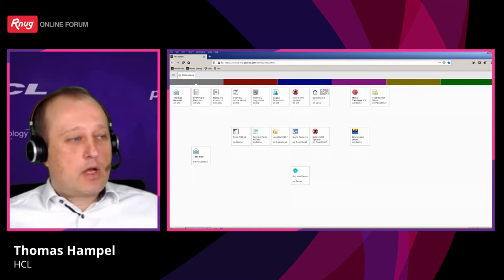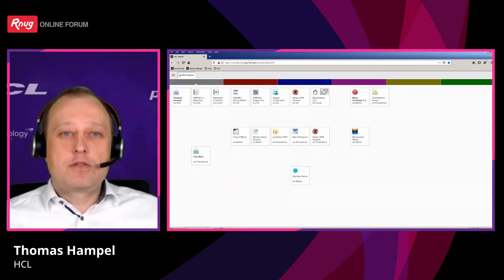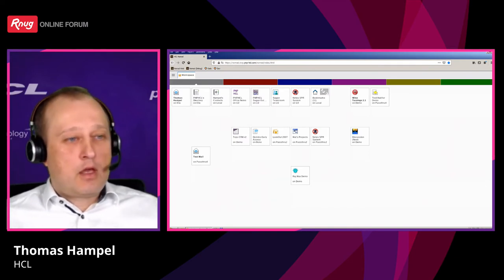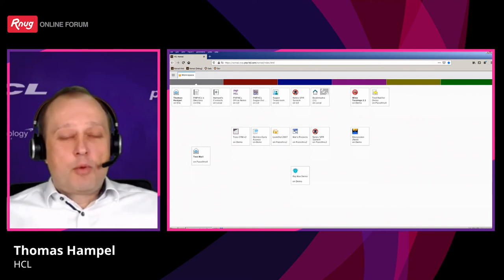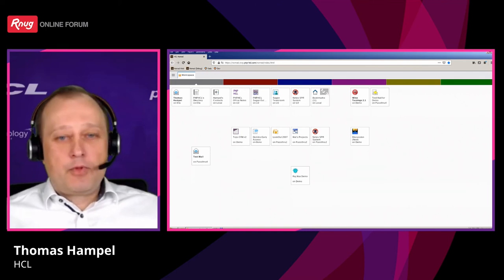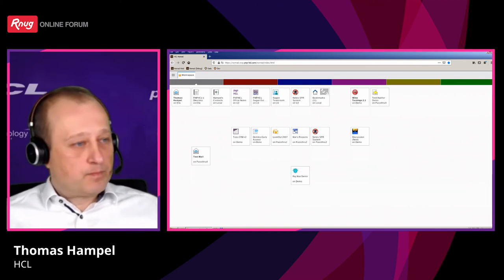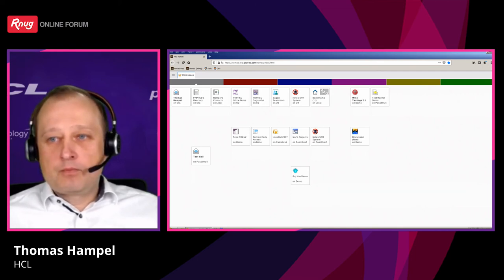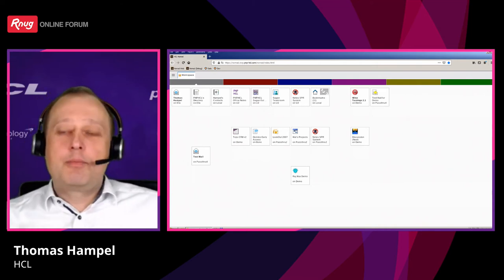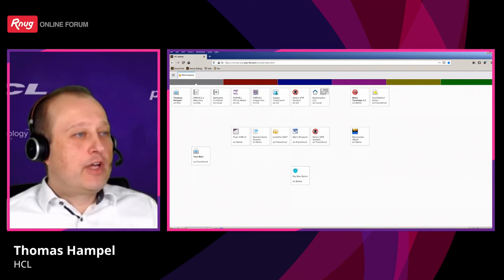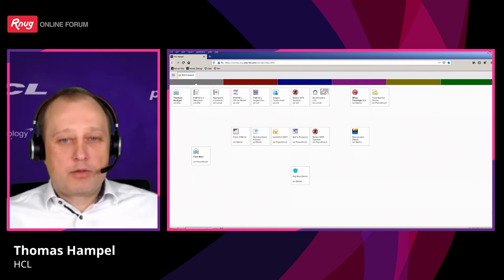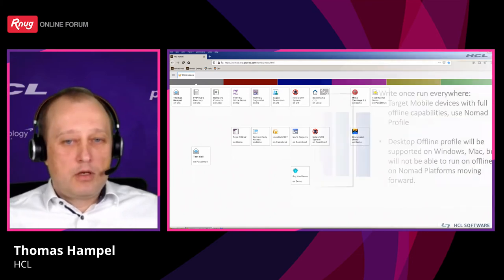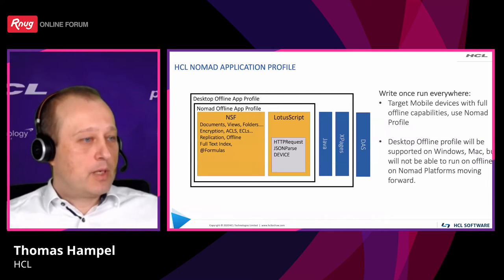What I was showing here was our demo environment. So this is a product that is still being developed. And we are expecting this to be released with Domino version 12, so in the first half of 2021. Now, talking about HCL Nomad, we have to talk about what does work perfectly fine and what does not work. And we have to be open-minded here, switching back to my presentation.